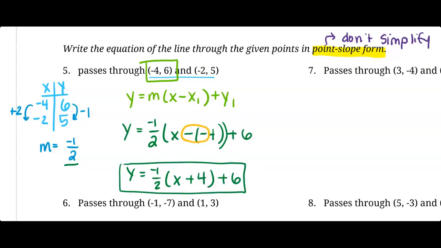If this were a question that was short answer or essay or something I graded by hand on your test or quiz, if you left it here, I would give you full credit. But if it is a multiple choice question, the answer that I have squared in or boxed in is the answer you would see. You won't see the double negative in your answer choices. So just be aware of that.